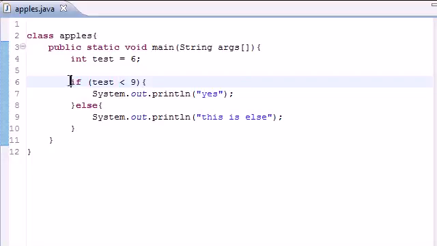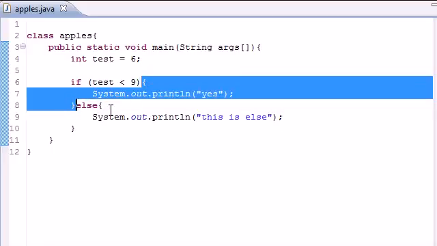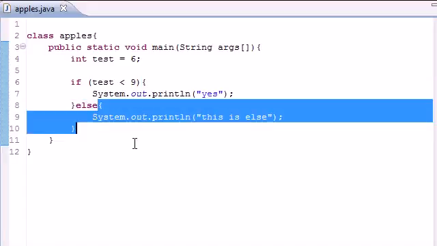Again, it's just like saying, if this test is true, do this first thing, else do the second thing. And don't forget to use your curly braces for the body of the first thing, and then your else statement, and then your curly braces for the body of your second choice. I'll be clearing this up for you in the next couple tutorials, but I hope this is pretty self-explanatory. Just play around with it for now. It's the best thing to do to learn. So just copy this, throw in some new variables, and soon enough you'll get the hang of it.